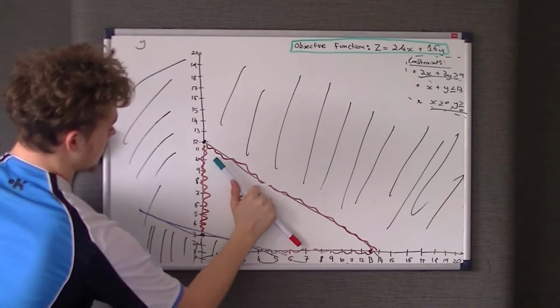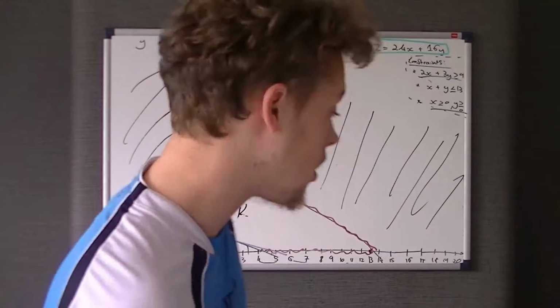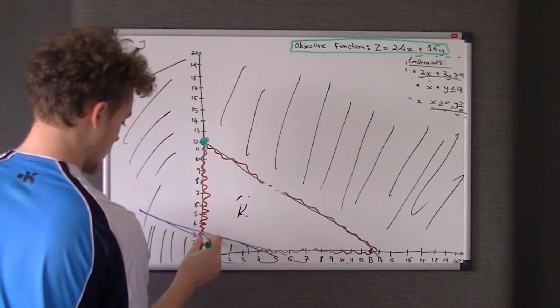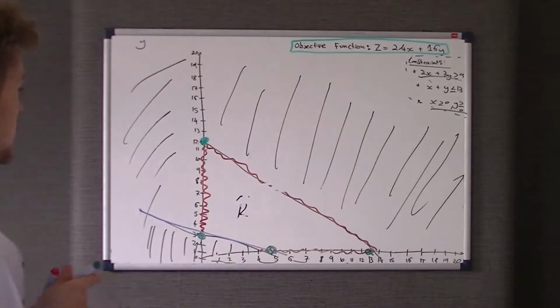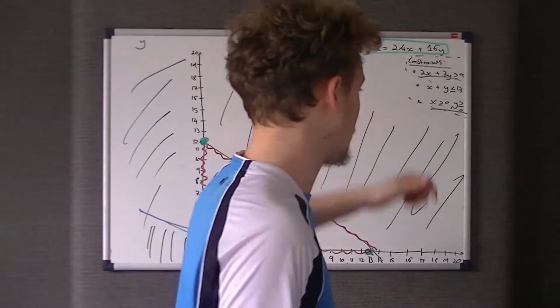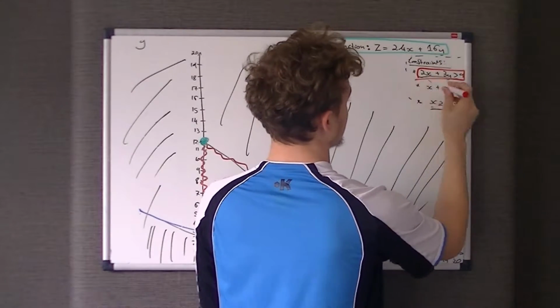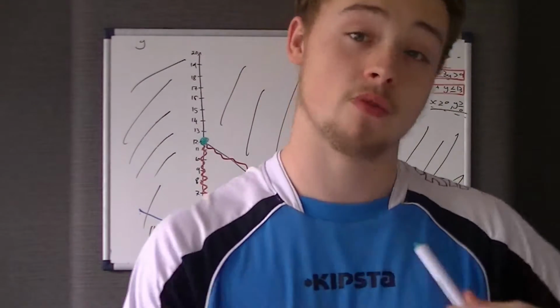So anyway, it's obviously going to be one of the maximums. In other words, one of the corners of this little shape we've got here. So it's either going to be that corner, that corner, that corner, or this corner. In other words, it's going to be one of the intercepts, where one of these two constraints intercepts a certain axis. Now, it depends obviously on whether it was asking you for maximum or minimum, but either way, it's going to end up being one of these corners.